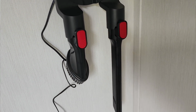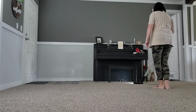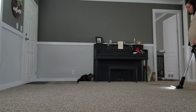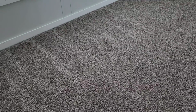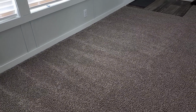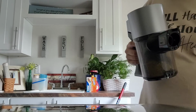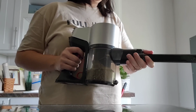It also has these 2 extra tools there. You'll see me use one of those here in just a minute. So what I was saying about the suction power is it has 2 settings, a low and a high, and I noticed that for a small vacuum, it has done really well. I also like that it's cordless. You can't beat that. Alright, so I'm changing that out now. Just taking the bottom part off and snapping on this other tool, and we're going to use it to get in the creases of the couch real quick.